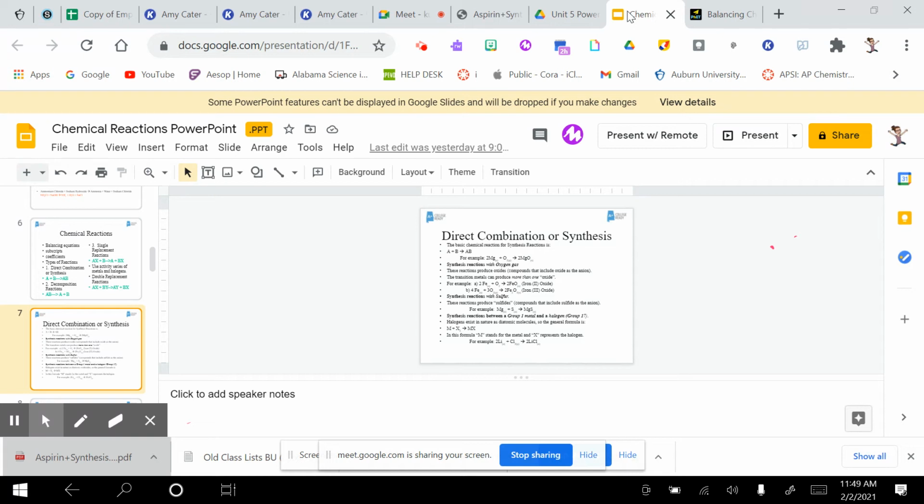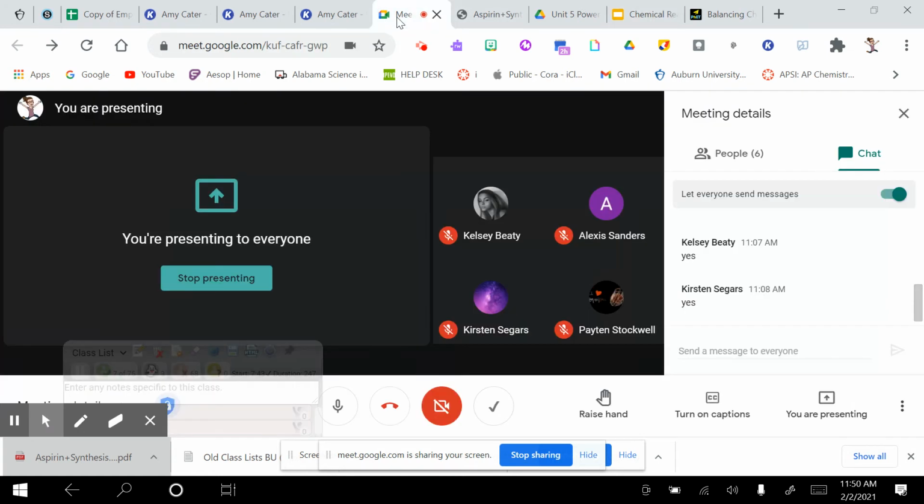You will have to use your lockdown browser. It is on the lockdown browser. So you can go ahead and sign completely out of your Chromebook if you want to, and go ahead and set up that lockdown browser and get that going. So if you are at home, that means if you're on the lockdown browser, of course, it's going to boot you out of the Google Meet. And then you'll come back to the Google Meet when you are done with the checkpoint, because we do have a few things that we're going to talk about at the very end of class, okay?